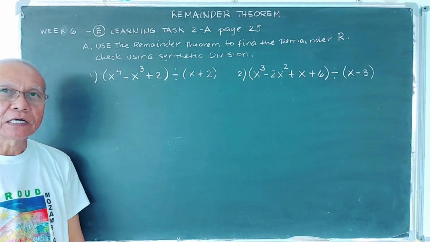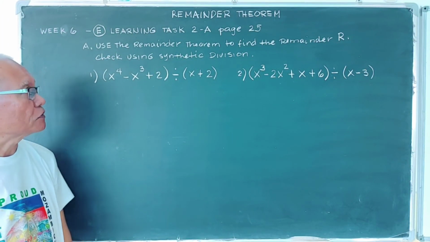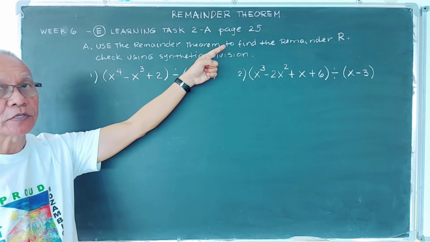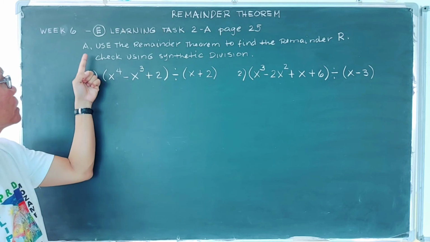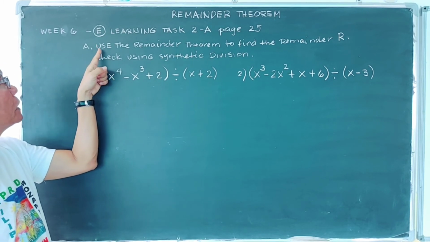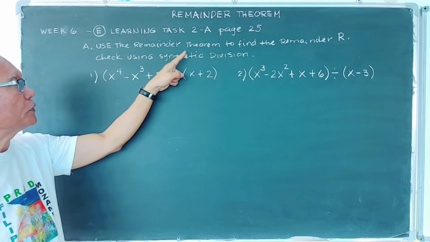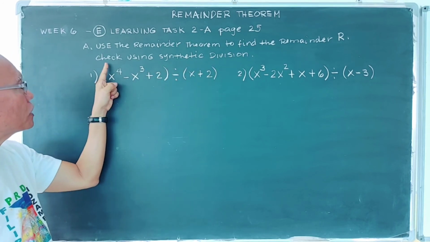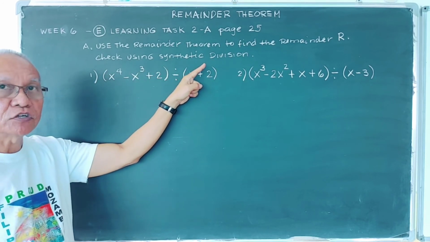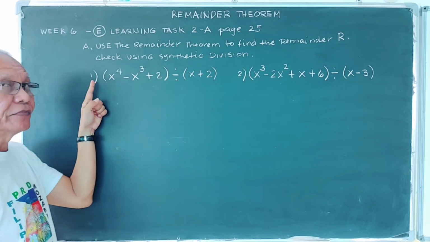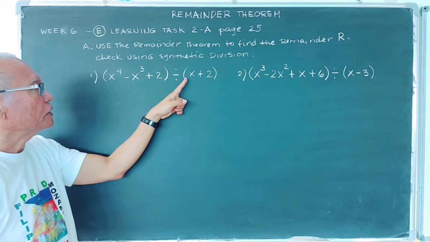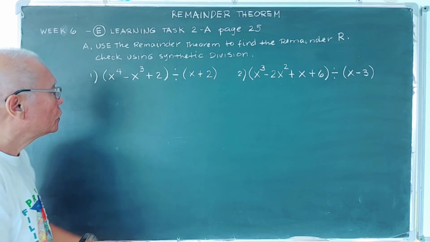Magandang araw mga mag-aaral. Ngayong araw na ito ay magsosolve tayo ng Learning Task 2A on page 25. So instruction, we have used the remainder theorem to find the remainder R and then check using synthetic division. Okay, number 1. So we have the dividend here and we have x plus 2.